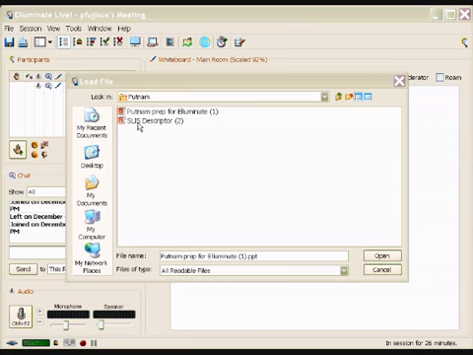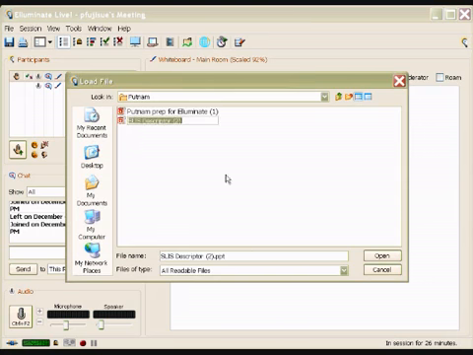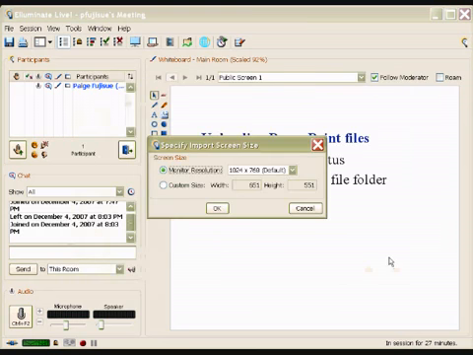Now, one thing you need to keep in mind is that the computer I'm using is a PC, and if you look over here, it automatically adds the extension .ppt. Mac users don't necessarily have that. So if you are using a Mac, you may have to add that .ppt to it in order for Elluminate to recognize it. So then the next thing it asks you is what monitor resolution would you like, and just go ahead and leave it at the default. That will give you the clearest picture possible.